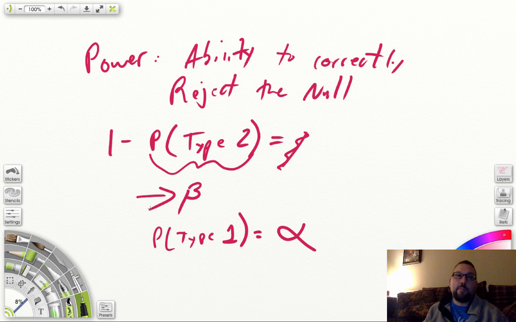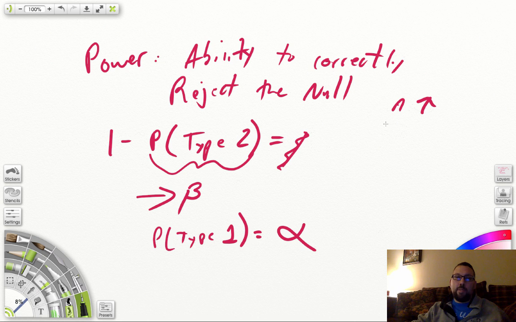However, you will be asked to find power if you know the type 2 error. It's 1 minus beta. All right. So the smaller that the probability of a type 2 error is, the higher the power. All right. How do you improve power? This you will have to know. One thing is you can, N is increased. If you have a larger sample size, you have larger power. You're going to be able to detect smaller nuanced differences if you sample more.